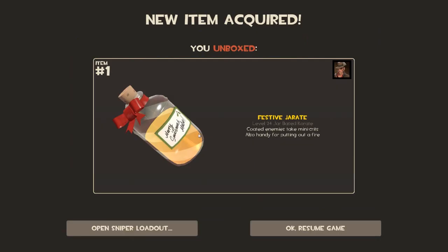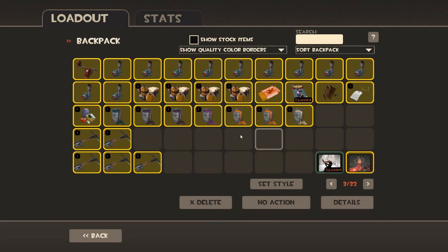Oh, festive Jurati. Merry SMISSMAS, mate, it says on it. That's awesome. That is really cool. We'll definitely give that one away as well because I already have a strange Jurati. I'll definitely give that one away. That's really cool, that one.